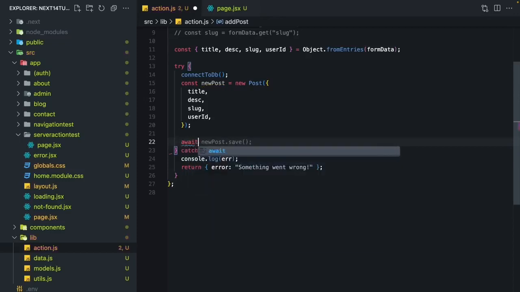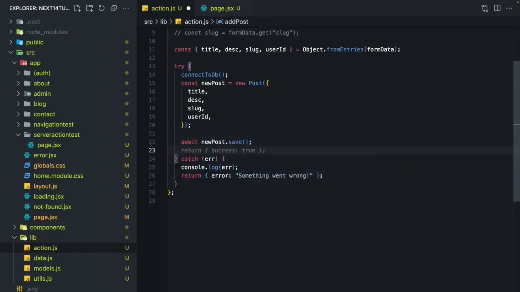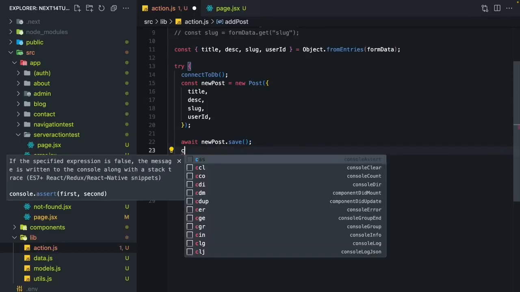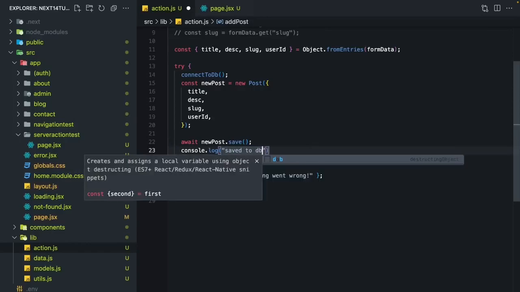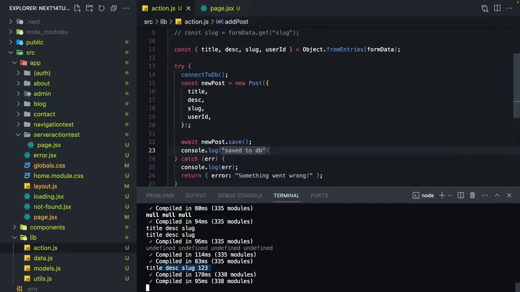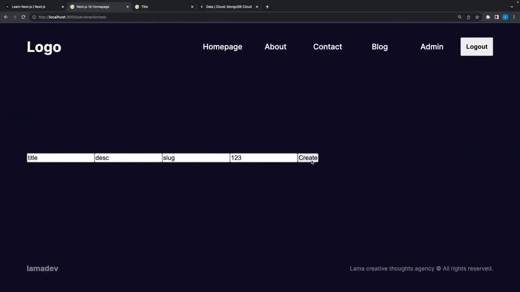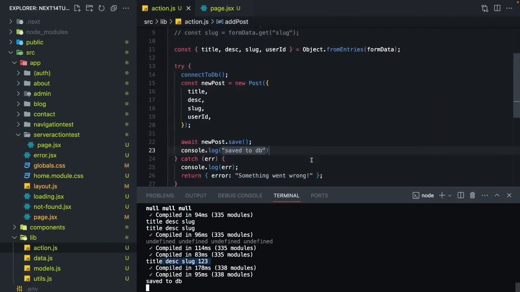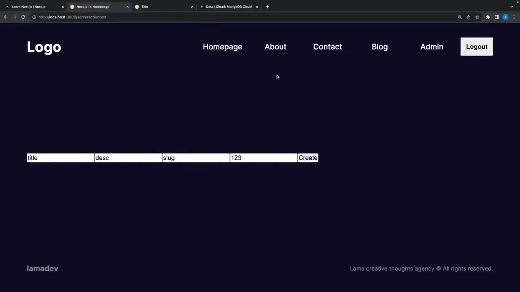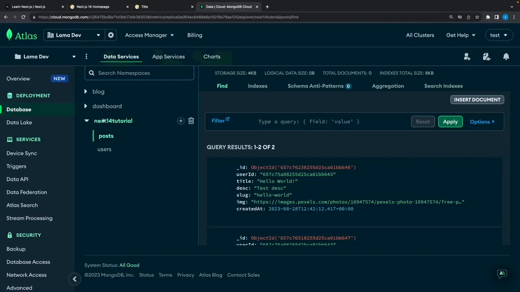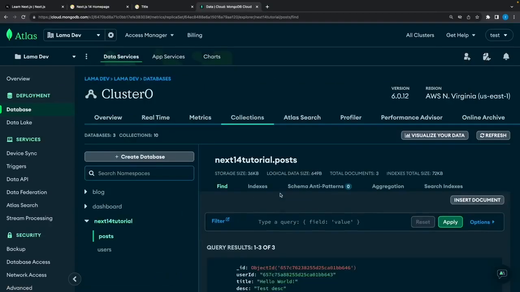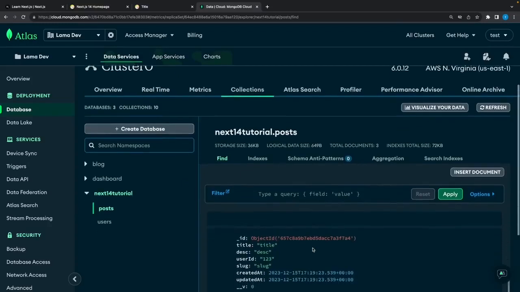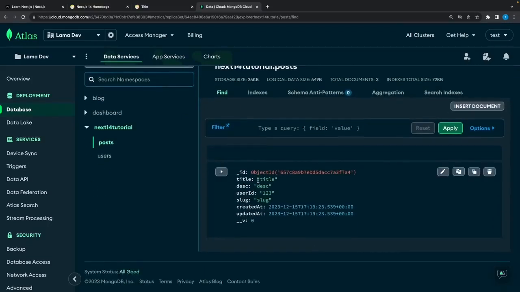So I will say await new post dot save. And let's write here a console log save to DB. Let's open up again. And when I click, save to DB, let's check. I'm gonna refresh. And as you can see, it's here.